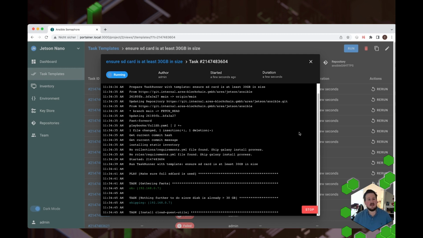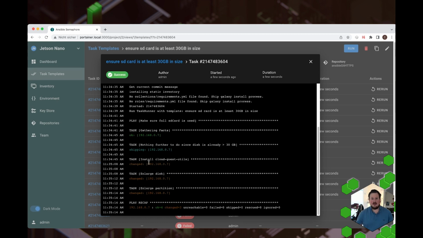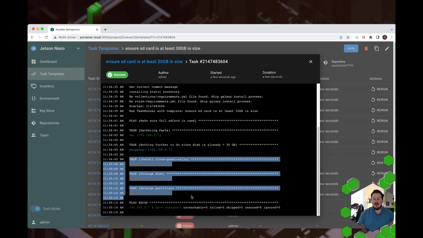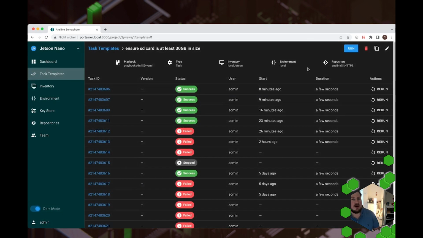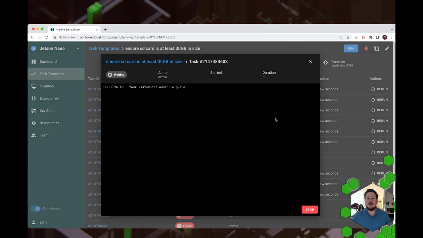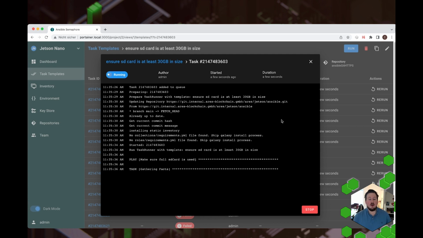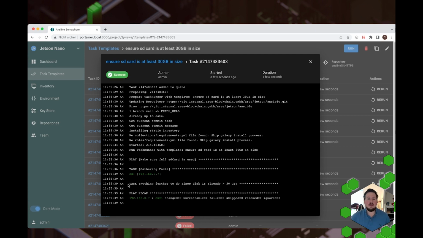This process takes quite some time, so it's sped up here in this demo, and as you can see, everything ran quite fine. And don't worry if you accidentally start the script again. The first thing the script will do is to check if it already ran, so if the SD card is already set up properly.